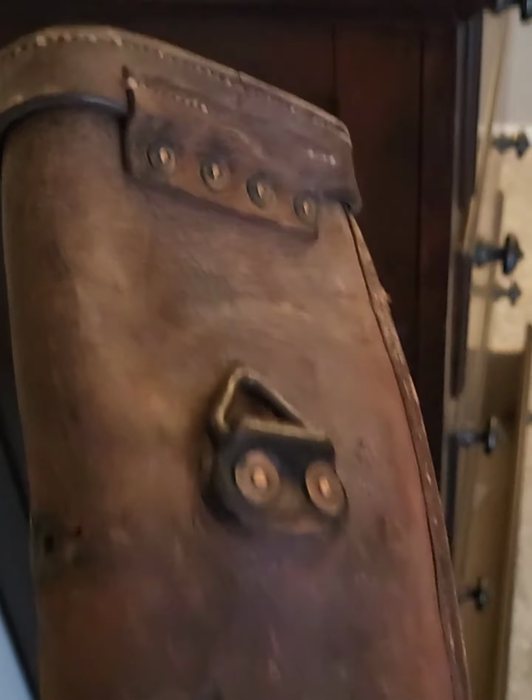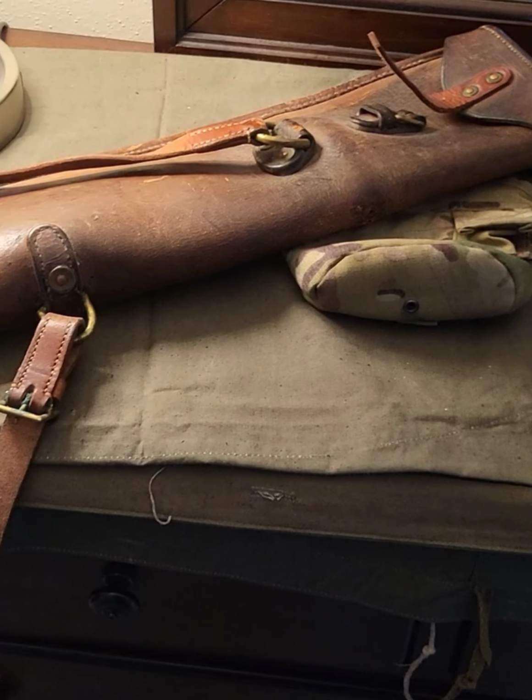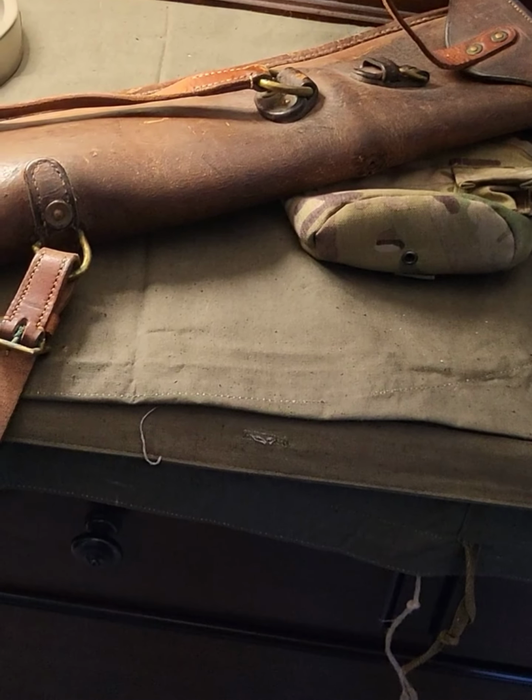Looks like a cavalry regiment rifle case. It could be from World War I. Who knows? The Franco-Prussian War. Could even be from the Napoleonic Wars, like a short rifle musket. Or it could be a Winchester rifle case. It could be anything, but I know it's an old rifle case. My guess would be somewhere on the timeline between the Napoleonic Wars and World War I, probably World War I, or the Napoleonic Wars or Franco-Prussian War. You know, early 1900s, late 1800s or 1700s. But it's 100% original, I'm pretty sure. And it's an old rifle case.